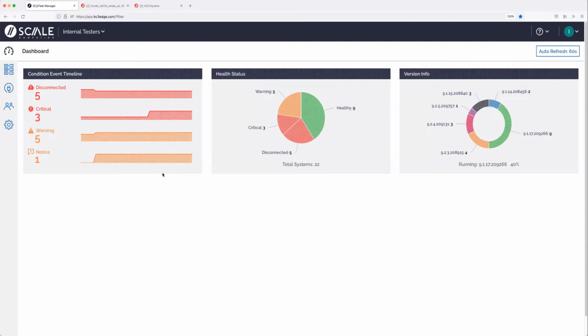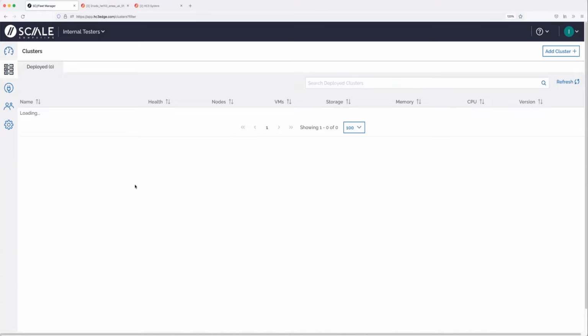So you can see here that we've got an overview of the health of the environment or the clusters that are deployed. Also we can get an overview of the software versions that are deployed as well, and obviously being compliant, especially with a larger estate, is important. And I'll come to some of the key features as well in a few moments, where we run through how easy it is to make sure that you are compliant and up to date without any impact to production. And then from there, you can drill down, as you'd expect, in more detail.